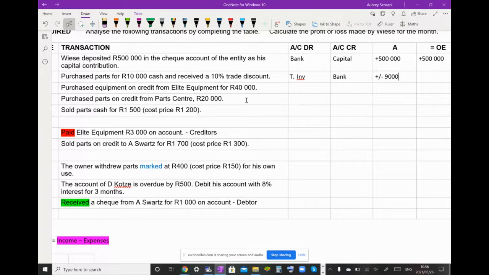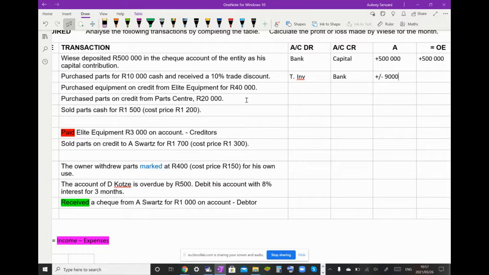Okay? So let's say we bought the inventory for 5,000, and we would want to then sell for 10,000. There's no way in our books that we have actually written sales 10,000. Does it make sense? So if we sell for 9,000, it's not going to affect anything. It's cool. However, that's a trade discount.